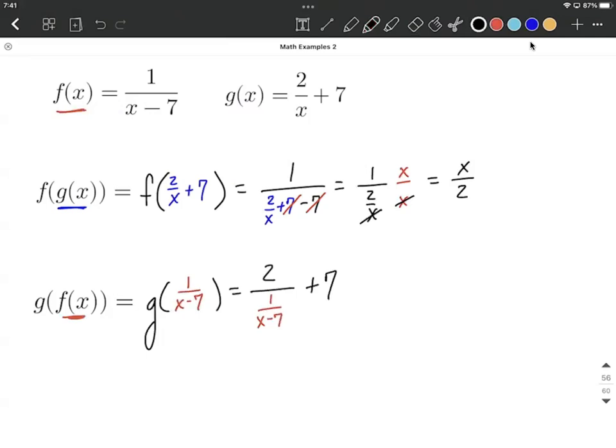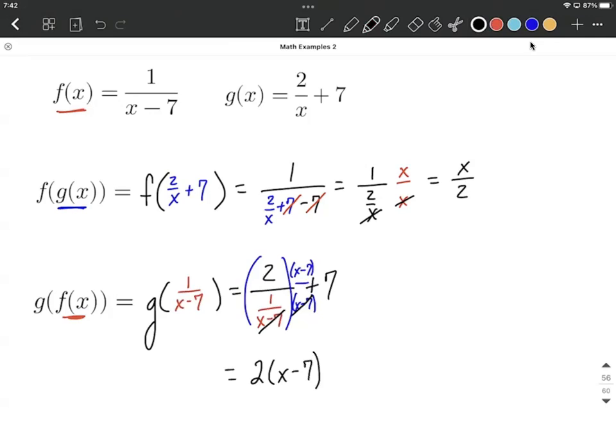Okay, from here, we do have a fraction within a fraction. So I'm going to use a similar technique to what we just did up above, and I want to counteract that dividing by x minus 7. So I'm going to multiply numerator and denominator by x minus 7. So again, that's like multiplying by 1, but that allows us to cancel out x minus 7 multiplied and x minus 7 divided. This will leave us with 2 times x minus 7.